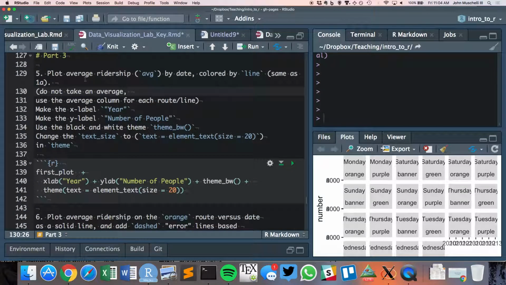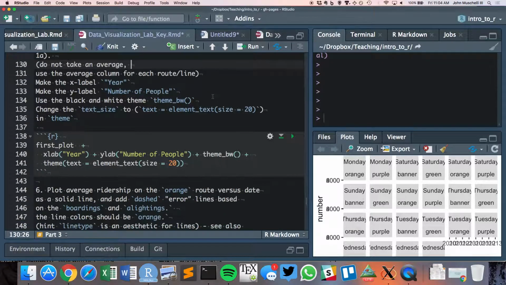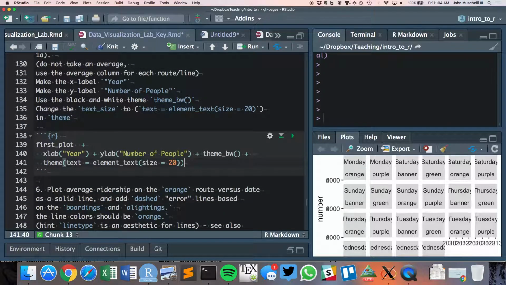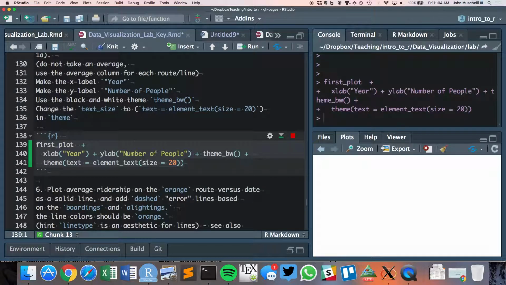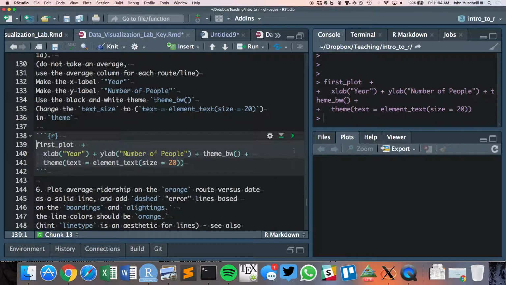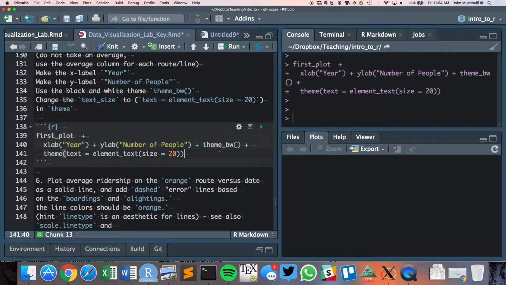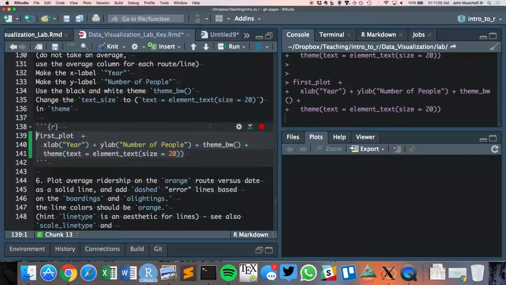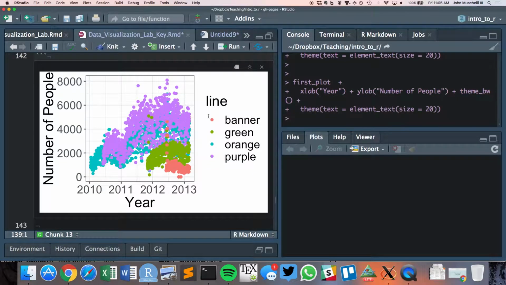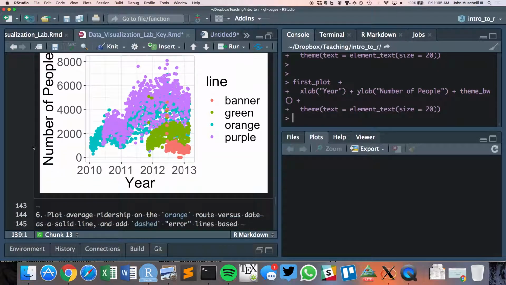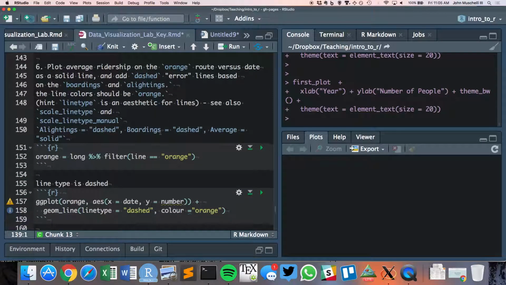So here we're taking that original first plot, average ridership by day, color by line, and then we're just changing things about the x-axis, the y-axis. We're adding a black and white theme, and we're saying the size of the text should be 20. So we'll just see what that gives us, and at the end of the day, nothing. This shouldn't happen on your machine, but on mine, I'm very zoomed in, and sometimes the plots don't come up on the right hand side. You see we get really, really big sizes of the text, and then also we have black and white lines.